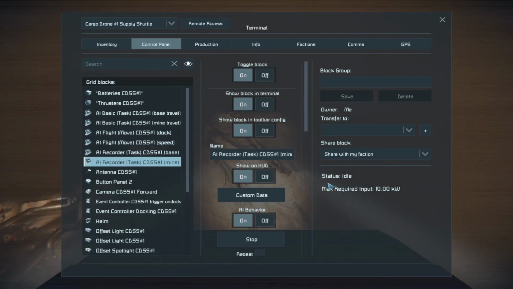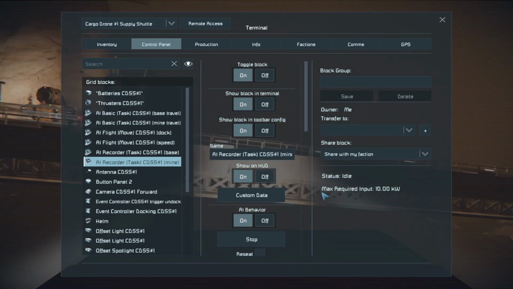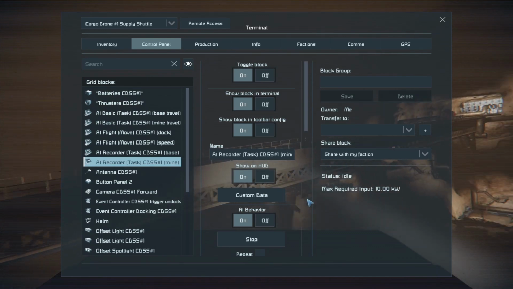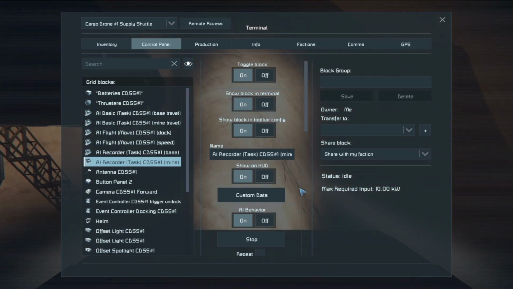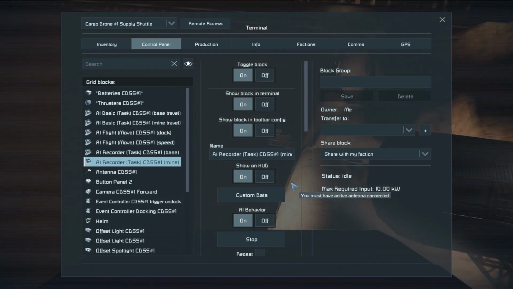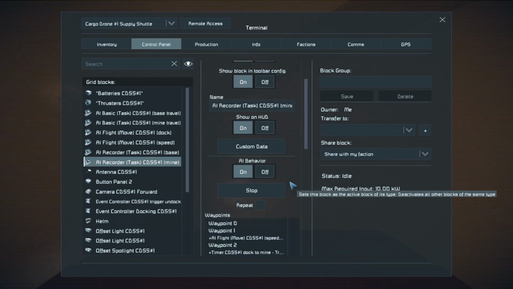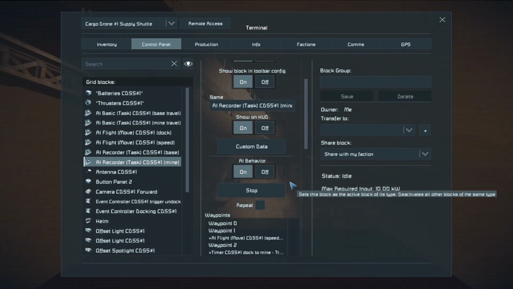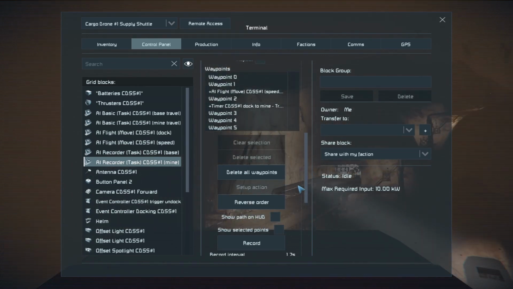Mine. Status idle. Why is it idle? But it's not idle. It's doing stuff. Lock disabled. What's it doing? What's it doing? Where's it? Oh, see, this is what they were doing before. They were just hanging over here, and I don't know why. Why is it going there? I don't get this.